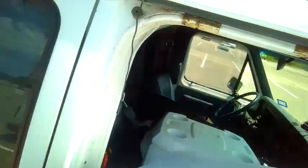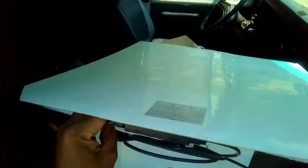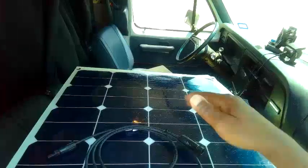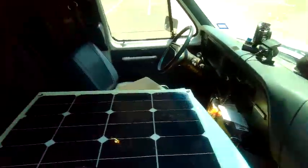So this is the 50 watt panel I've been meaning to install for that auxiliary battery that I use in here. I told you a little while ago that I was getting it off of the 100 watt panel. I was going to put that into the collection for the rest of the systems. See here? Yeah, make sure that's good. So what I need to do now is get this one on top.